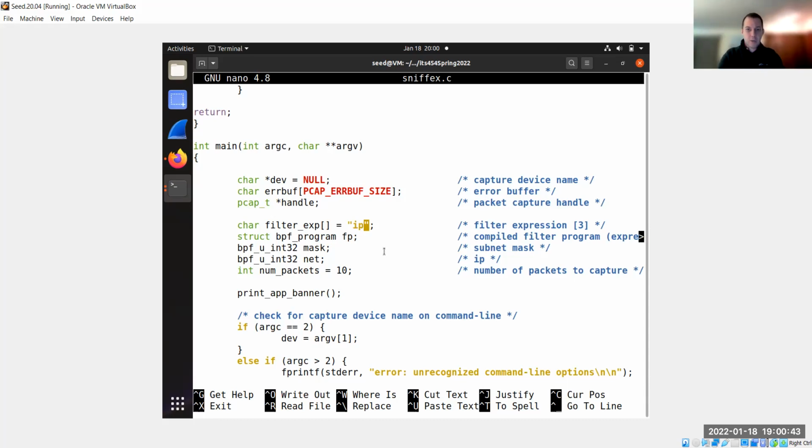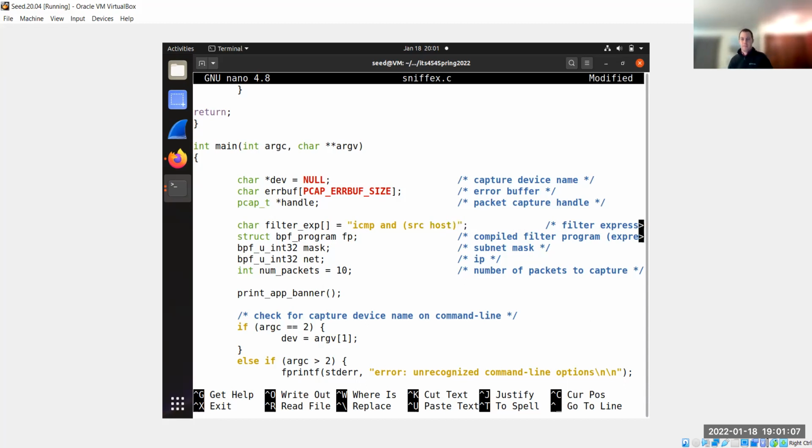Other things that you can do in your notation are things like icmp, and that would work too. You can specify things like host, so you can say host for an IP packet. You can specify that you want a source host.